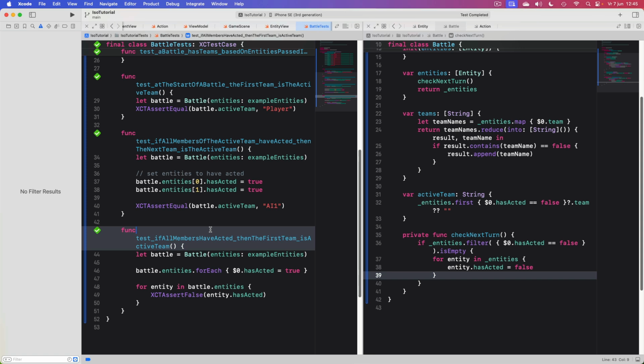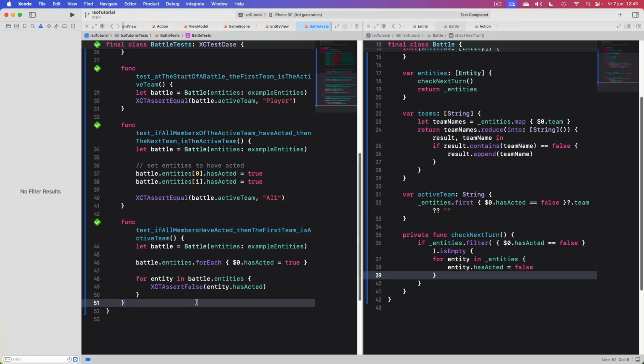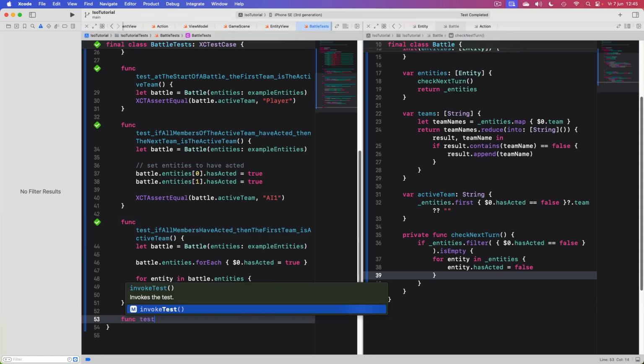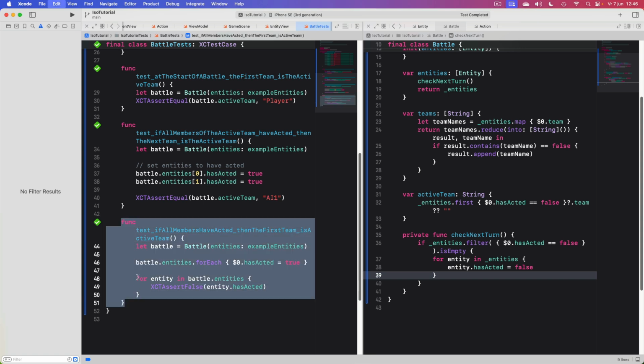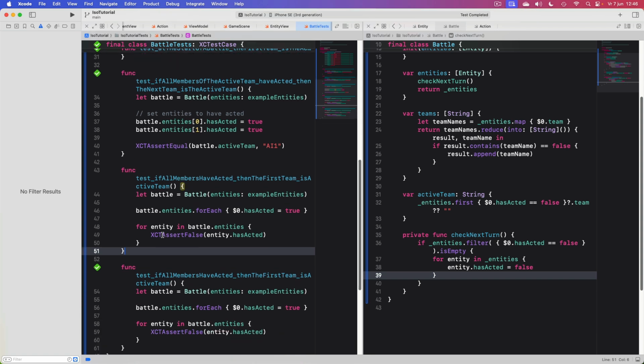So now we can have all entities act, and then we get back to the first team to act. And let's verify this for a bit. We assert that they all have acted. This is actually a slightly different test, so I'm first going to copy this test because I think it's a valuable test.